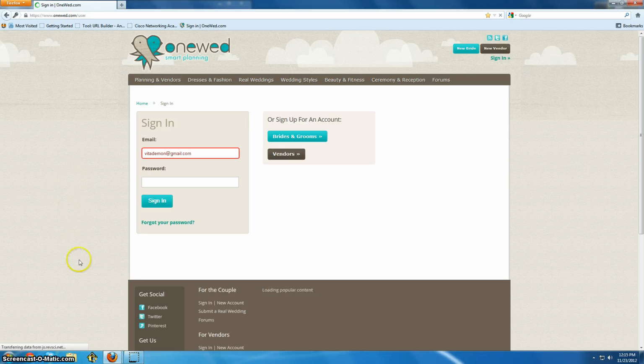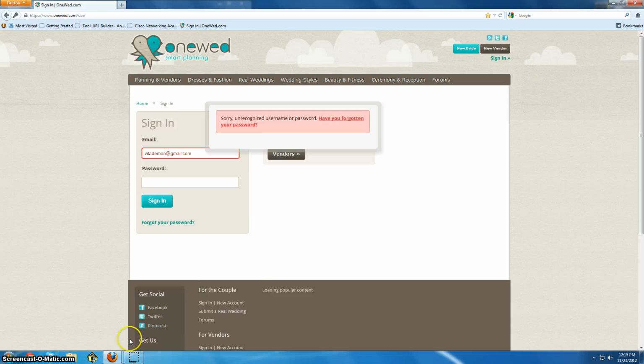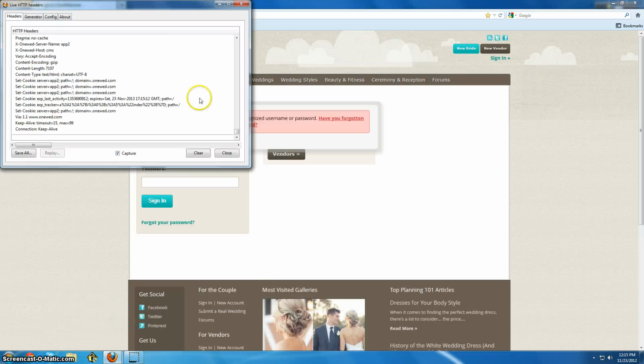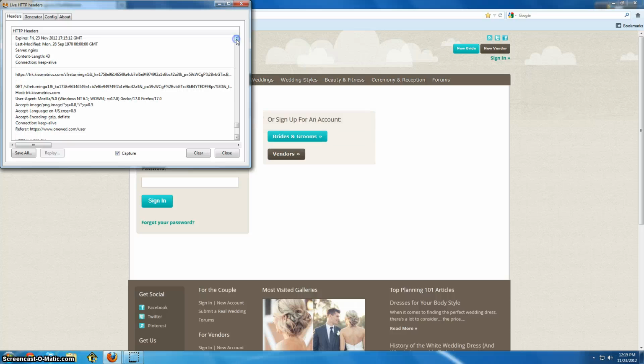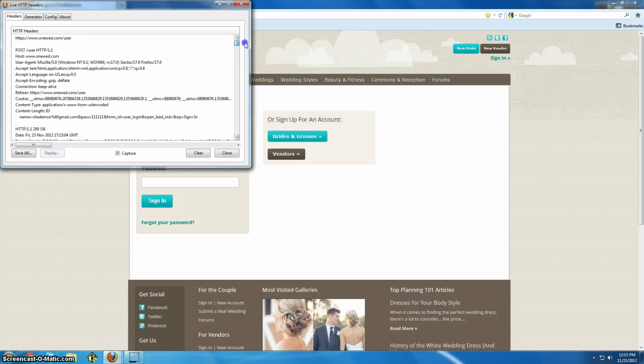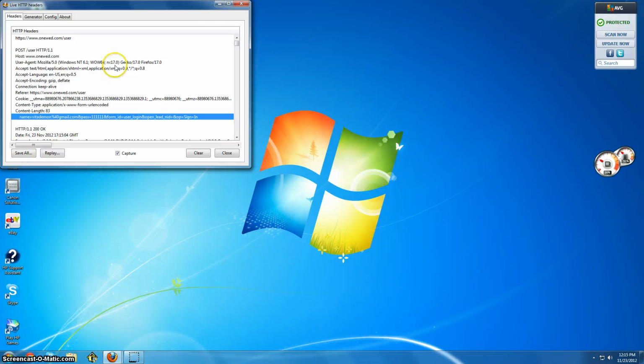Waiting for OneWed to give us the unrecognized message. And as you can see, Live HTTP Headers caught and captured everything that we need to brute force the password using Webslayer. The part that we're looking for today is here, where it said the name vitademon@gmail, and then the password was 11111, which is wrong. So let's open up Webslayer.